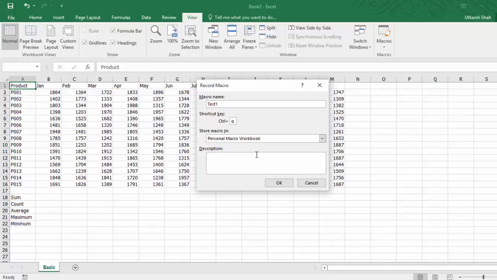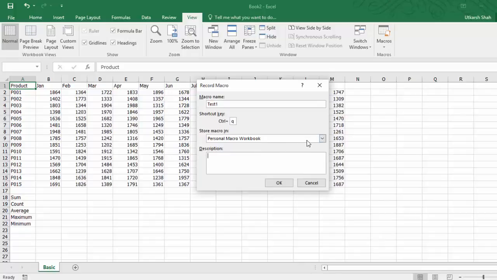So what is the benefit of recording macros in the Personal Macro Workbook? In short, if you have to do some operation on a daily basis, you can record your macro in the Personal Macro Workbook. Then you can just press Ctrl Q and the macro will run. No need to go to that file every time, open it, and do the operations again.